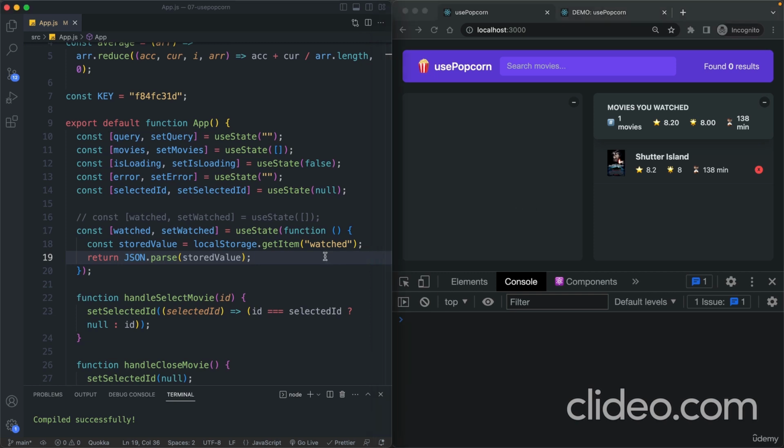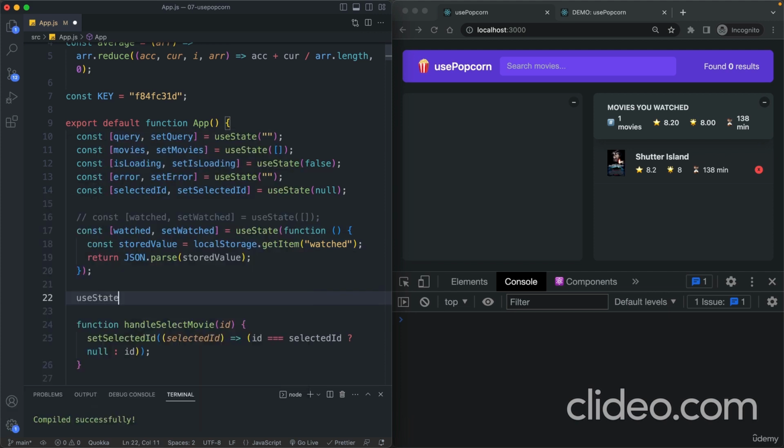So whenever the initial value of the useState hook depends on some sort of computation, we should always pass in a function like this. So a function that React can execute on its initial render. So we should not call a function inside useState. So we should not do this.